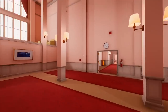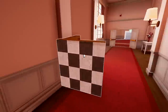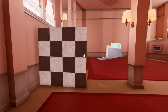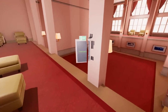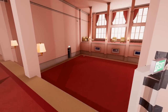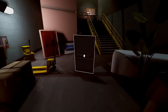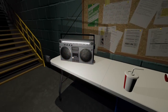Okay, so we gotta get up high. You know, now that I think about it, I can bring this with me. So I might as well. Let's see. Probably want to make it a bit bigger. Okay, there we go. There we go. What? Duct taped it down. Oh, friend Door, you are coming with me. And I'm leaving you here. Goodbye! That door is gonna have abandonment issues.